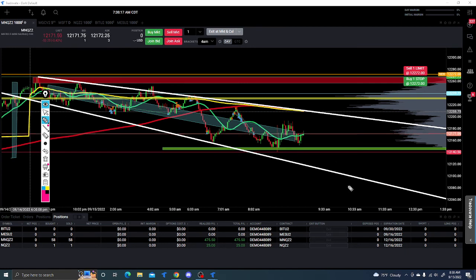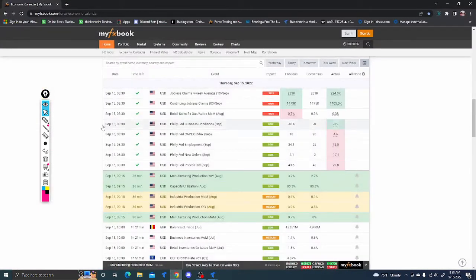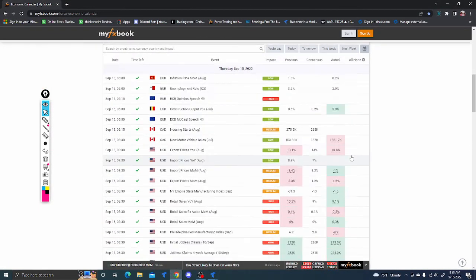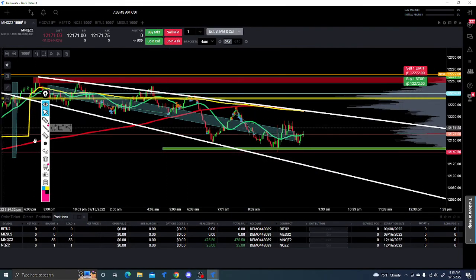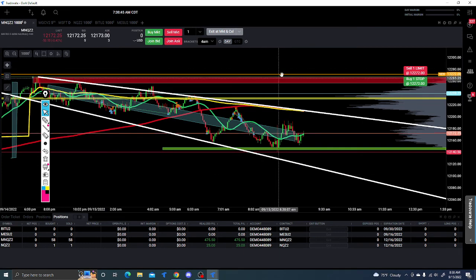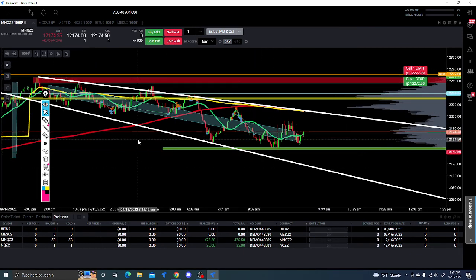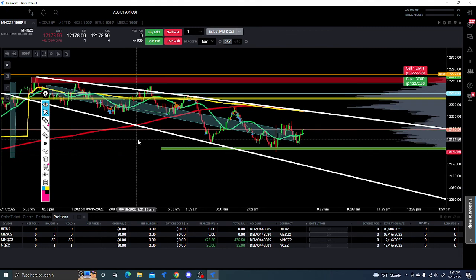All right? Doesn't matter what time you come to the table. This is what you want to do every single day before you take a single trade. First thing you're going to do, economic calendar. Economic calendar, economic calendar, economic calendar. Make sure you signed in and set those alarms. Okay? Write a note, stick it to your computer if you have to. And then you're going to go step by step, just what I did. Yesterday's close, support, resistance, trend lines, direction. With that information, you have more information than 90% of the traders that are coming to the table every day.